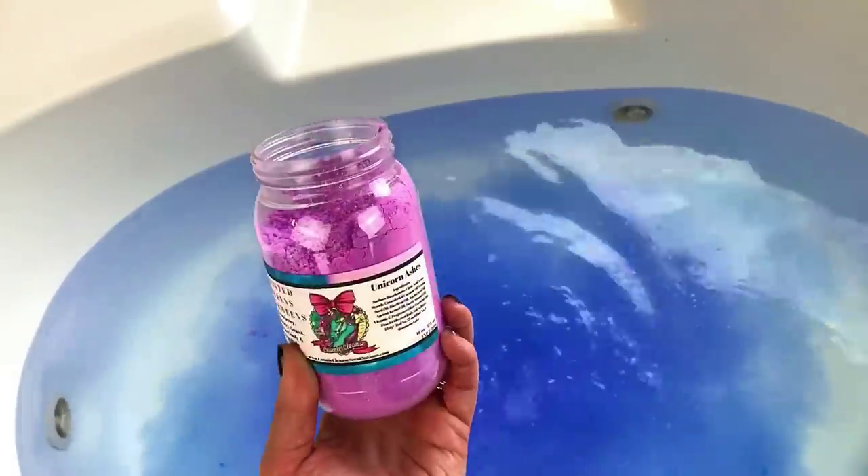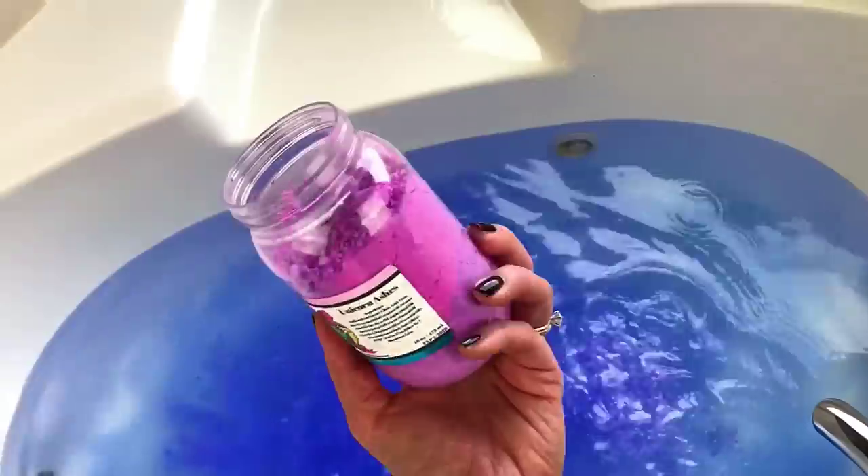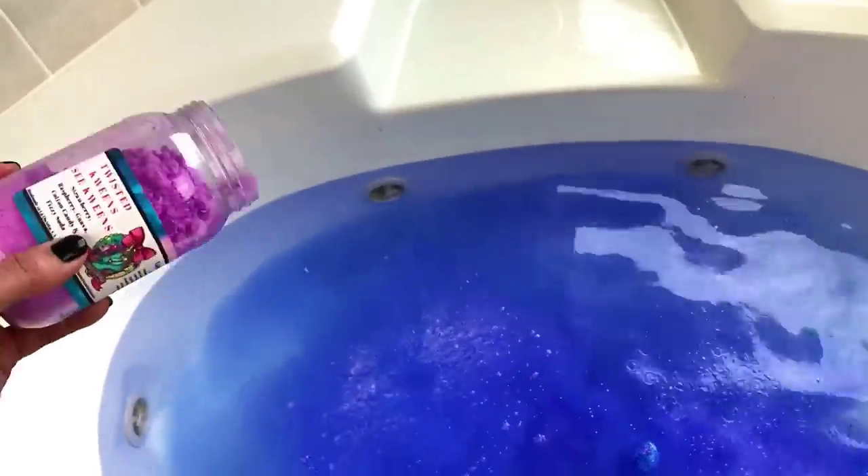Maybe I'll only put about half in — that would be a nice size, about eight ounces. Okay, I think that might be enough. That's a gorgeous color. It looks like it's fizzing, and that's awesome — the last bath powder I had in here did the same thing and I thought it was so cool. So far I'm loving this stuff.